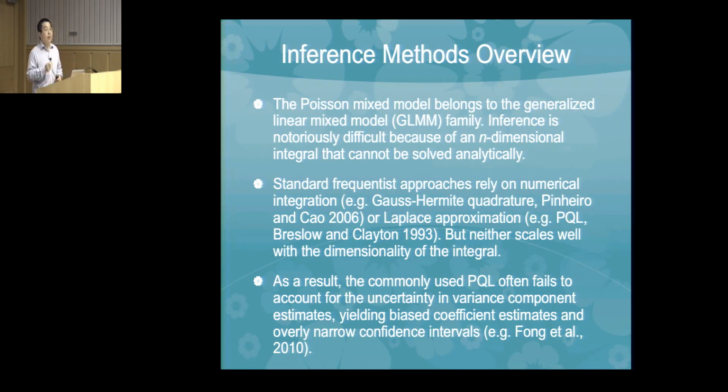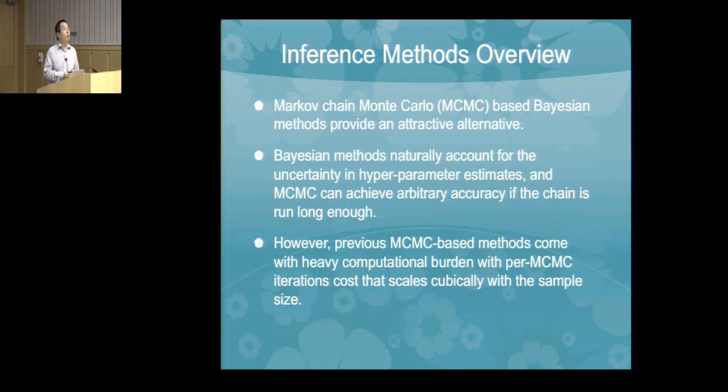So it gives you biased, not only biased beta estimates, but also biased standard errors of betas. Therefore, we decided to take an alternative approach. This alternative approach is to use Markov chain Monte Carlo, or MCMC-based methods. The nice feature of MCMC-based methods is that they naturally account for the uncertainty in all those hyperparameters because it's actually drawing a chain. And in fact, if you run this chain long enough, you are guaranteed to get into the stationary distribution. So that's extremely beneficial of this MCMC type approach.